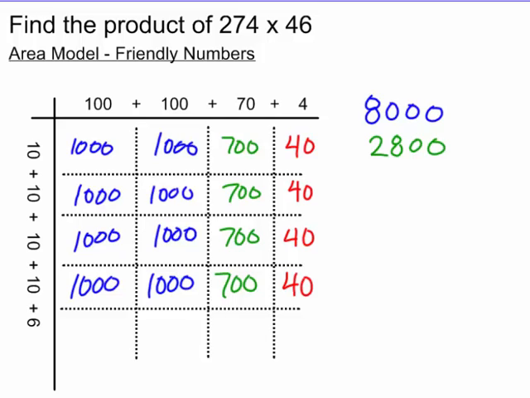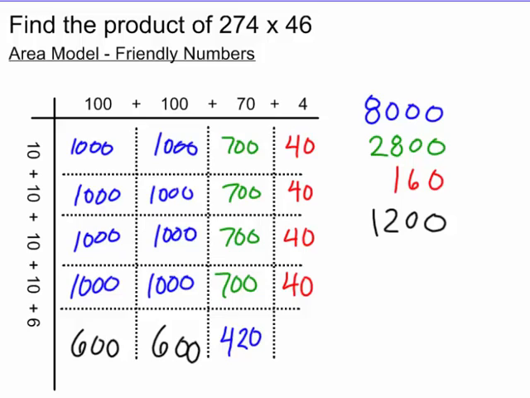And then I might even add those up right now, so that would be 160. And I've run out of colors, so let's go to black for the bottom. So 6 times 100, this would be a 600. I have a couple of those, so I might write those down right now as well. And then let's switch back to blue. And then the last part will be 6 times 70, or 420, and 6 times 4, or 24.